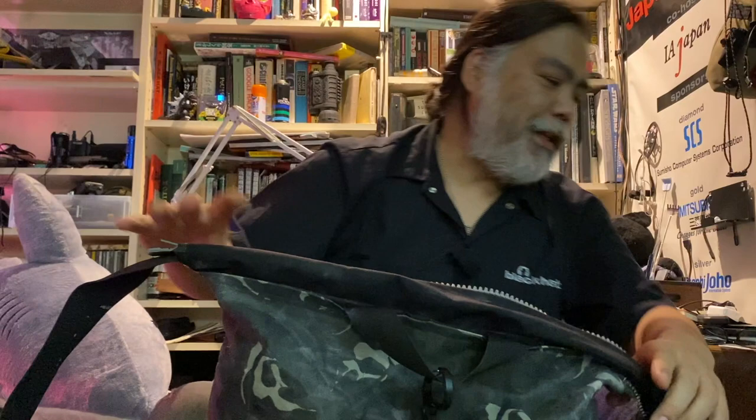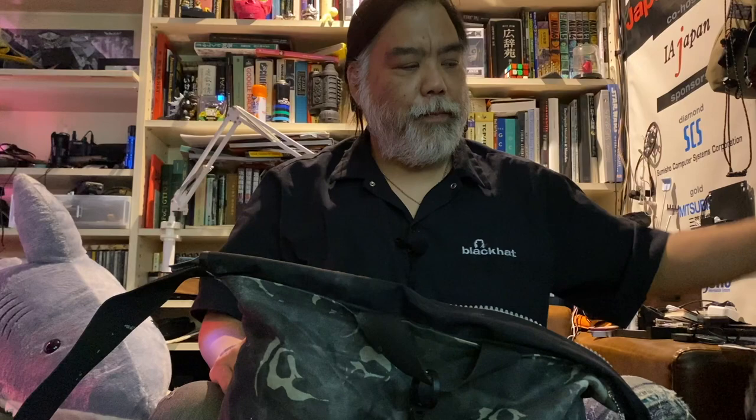This is version two of the EDC bag I made. Version one has an orange interior and no zipper — I cannibalized its strap. I made version two because after using version one for a couple of days I loved it so much I wanted to take it to more hostile environments like shops. Leaving it open at a coffee shop with all this stuff inside isn't a good idea, so I spent countless hours watching YouTube tutorials on sewing zippers and added one. Now this is definitely my favorite bag.